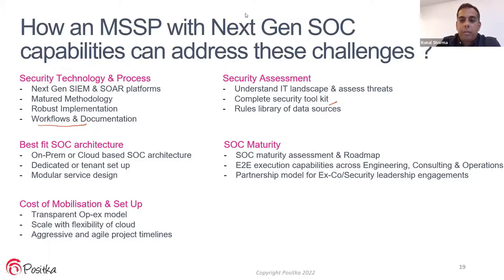I see we already have a question from Itadori about whether there are any mandatory sources or components to start a SOC for our company. Well, yes, like I said, in the maturity, it starts with the basic components. Your crown jewels need to be protected first. What needs to be protected on priority? Your data sources, your database servers, and then there is a host of things which we recommend as a checklist in your 30, 60, 90 day plan or a 3, 6, 9 month plan.